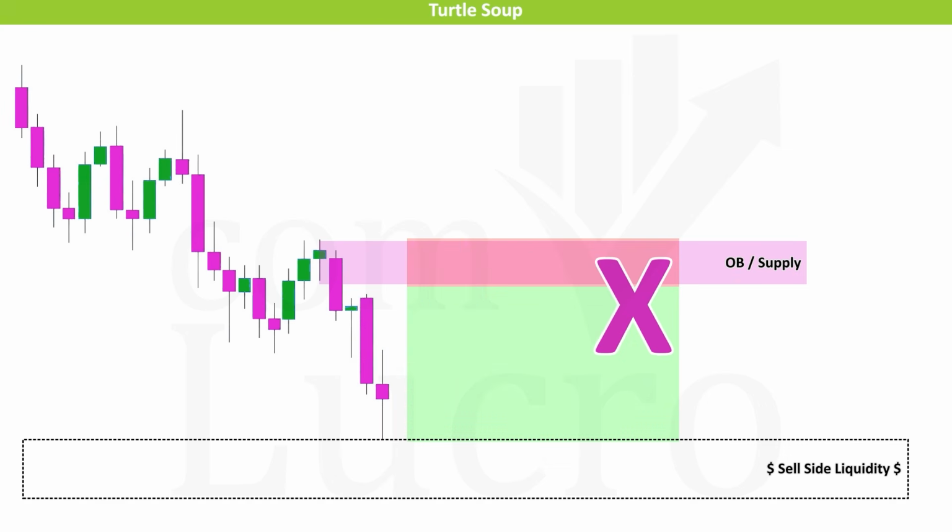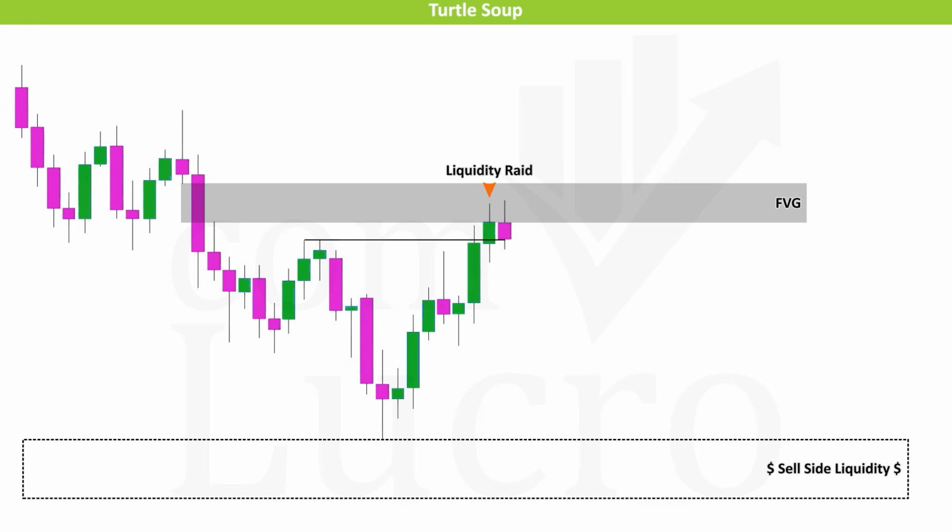We wait for price to sweep liquidity above a recent swing high, and then watch for rejection near a bearish fair value gap. This move above the high often traps breakout buyers and collects buy-side liquidity. Once price drops back inside the prior range, we can open a sell position with our stop loss placed safely above the manipulated zone. The target then becomes the next important level below price, usually a sell-side liquidity pool or structural low aligned with the broader bearish direction.